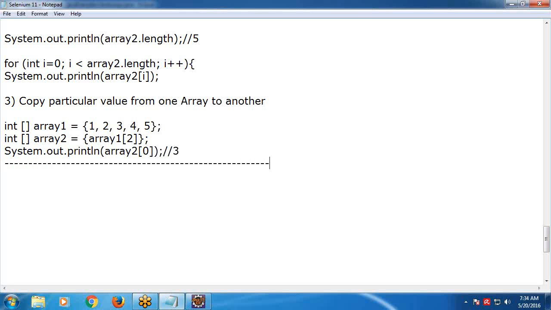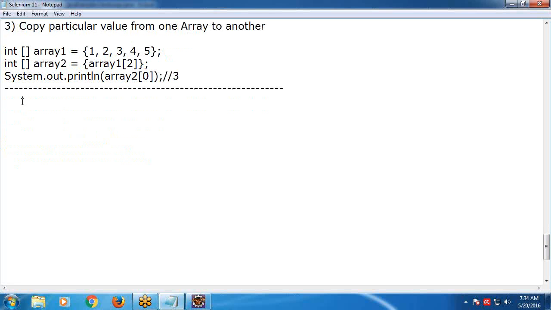Remaining operations we will discuss in the built-in methods chapter.